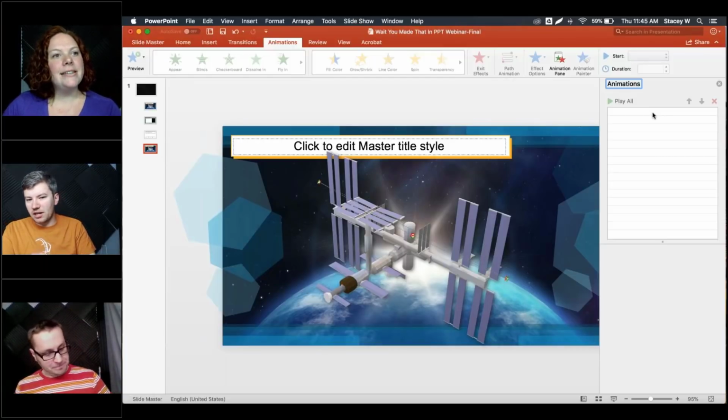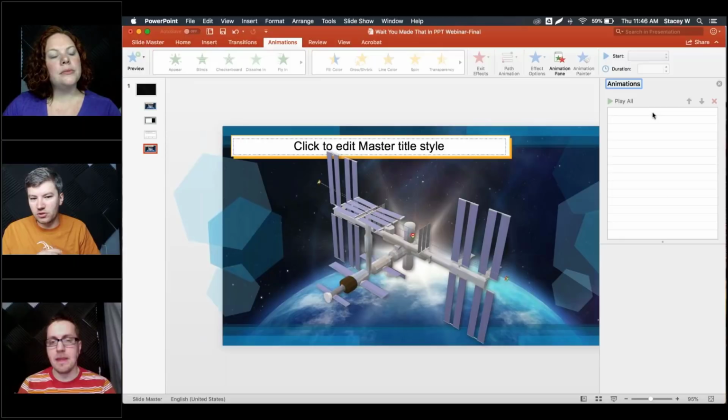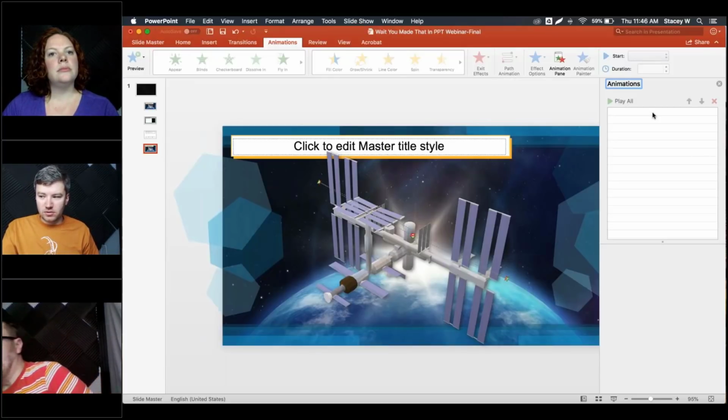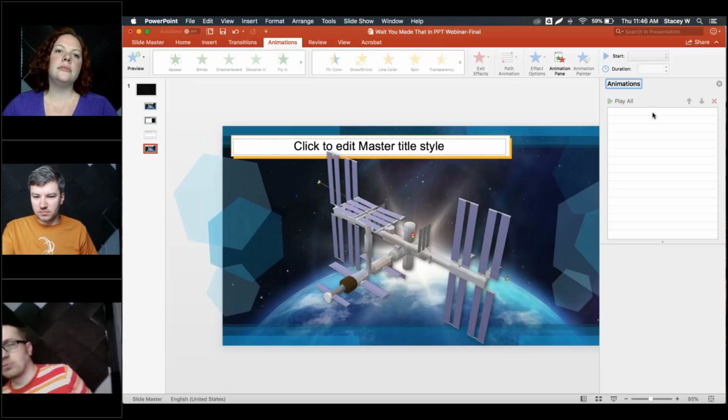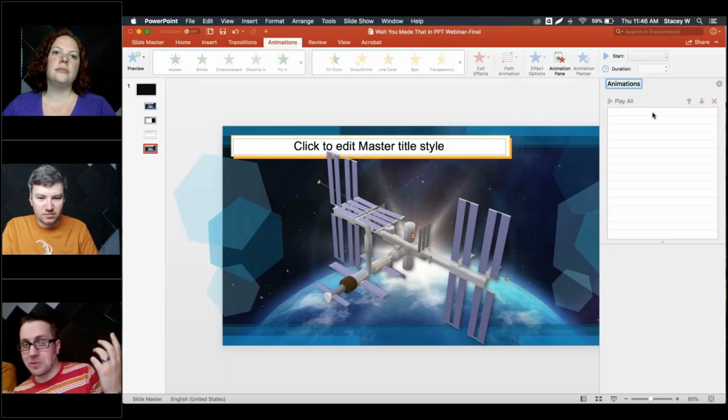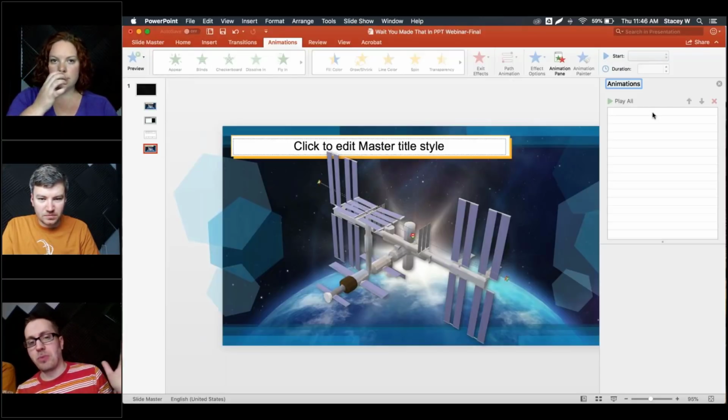There's the same kind of question with the morph transition. If it's only available in 365, and you create it and then you give it to someone else that's going to be presenting it, do they have to have 365 for morph to work? Yes, and that kind of is a general rule of thumb with a lot of software features. Generally speaking, whenever there's a new feature for a newer piece of software, almost always you can't even open it in an older piece of software, just because it's newer. You can always bring older stuff forward, but you can't always bring newer stuff backward. And so you're going to run into some of that problem. And I think that definitely goes for something like a morph transition.